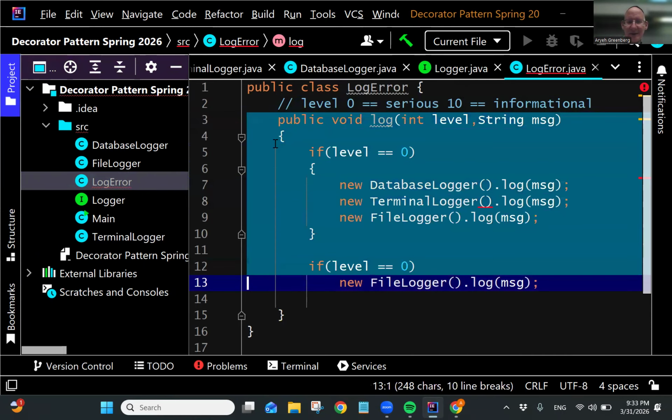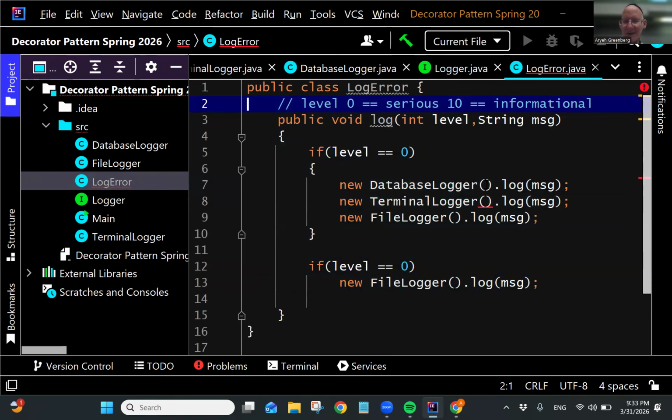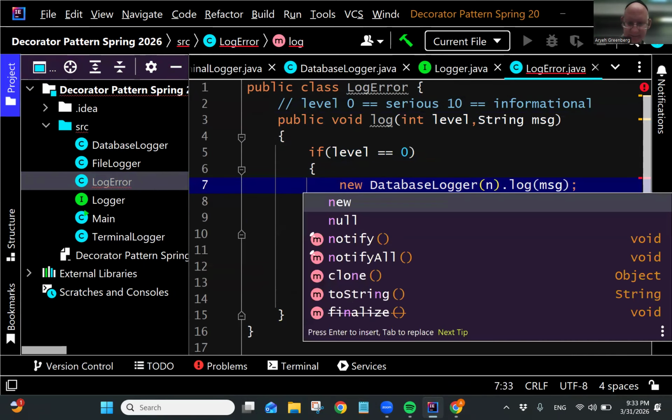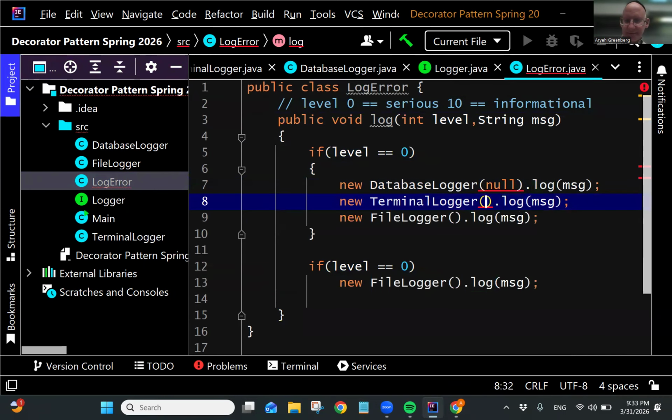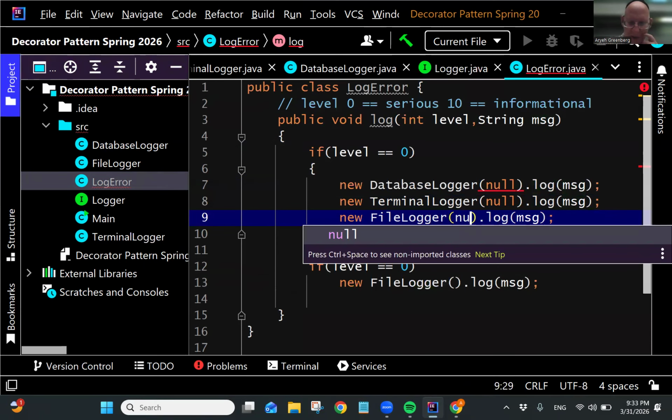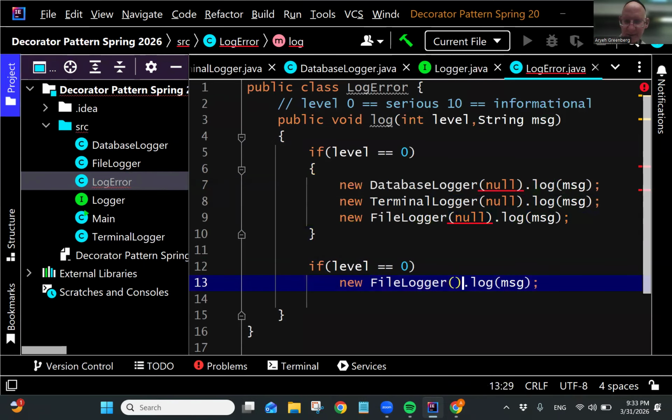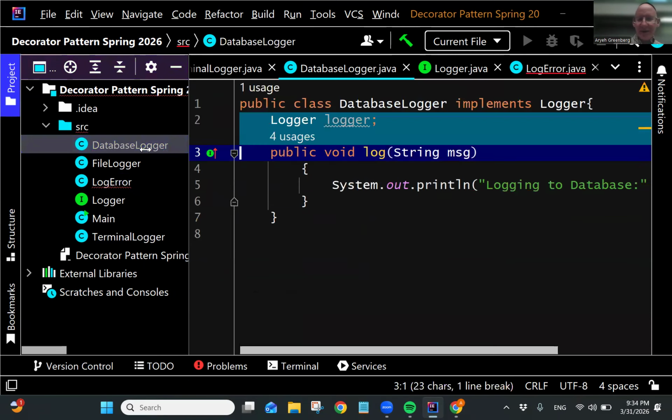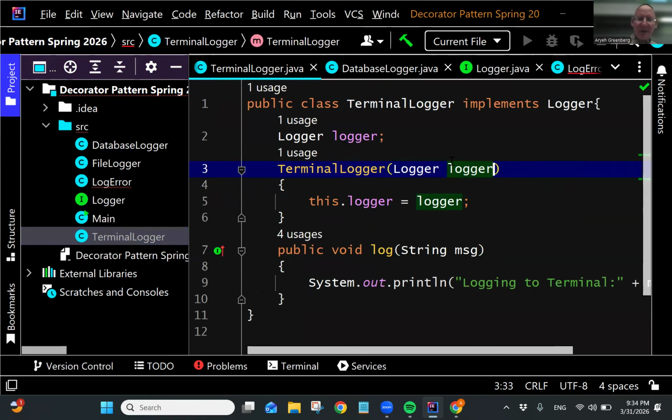Actually, I'll just pass it now, because now it's looking for a pointer to a previous logger. Over here, it's looking if there is another logger besides me. If there is, we pass it in.